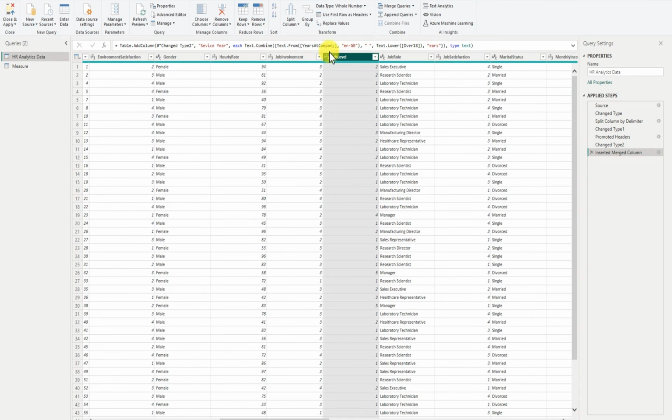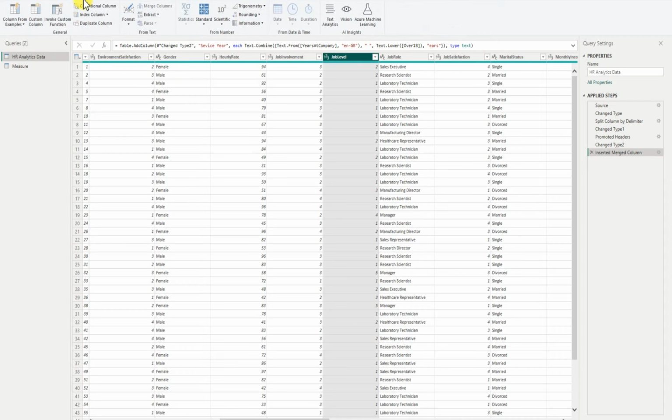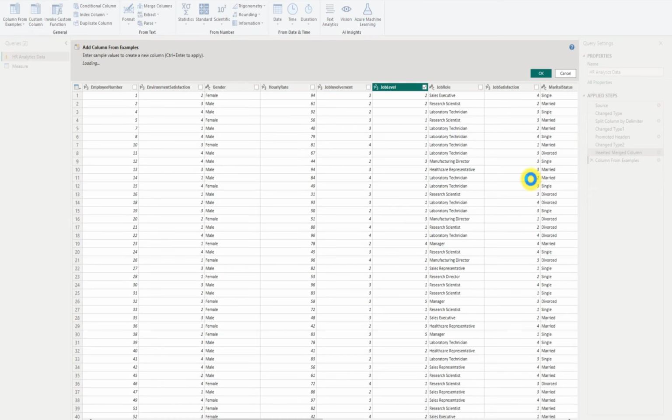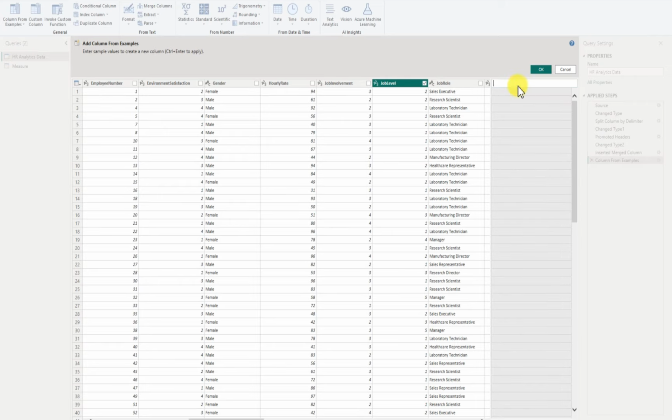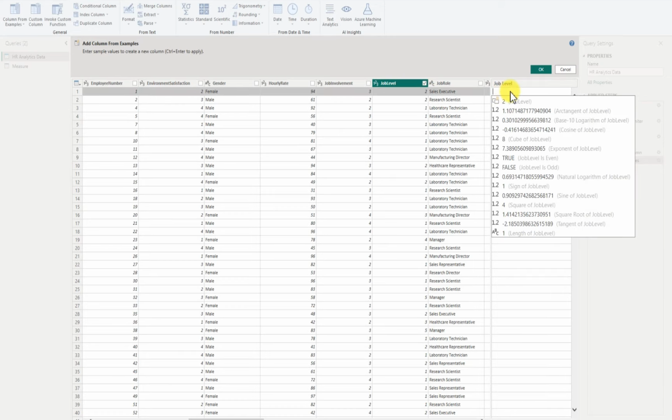We click on this. Then we go to add column, then column from sample. Then we click this. So we should have it opened from selection. Then we have it opened already, and we are going to need this job level. So we have this as job level. Then let's come down here. So we are going to have this as level 2.